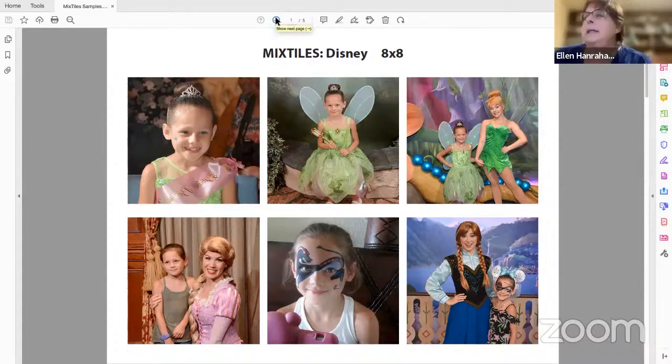Most of the time, they want you to just upload them from your camera or something, but they will let you know if the resolution isn't good enough or that you would get a blurry photo. So this was just the Disney one that I had done, so there's 18 in this particular set. Okay, next one.